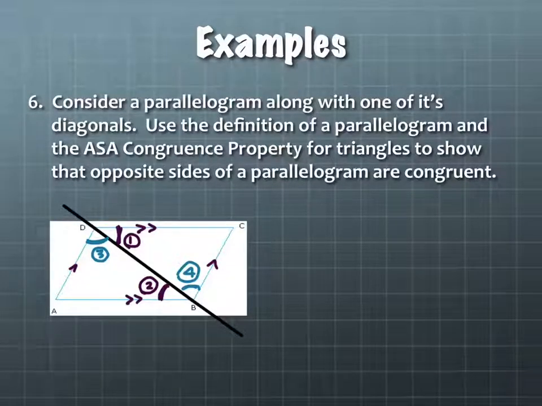Angle 1 is congruent to angle 2, angle 3 is congruent to angle 4, and side BD is congruent to side BD. Now what? What does that tell me? Angle side angle, what does angle side angle tell me though? The triangles, right. I've got congruent triangles by angle side angle, right? And if I have congruent triangles, then that means that the sides that are in comparison for those triangles are also congruent. Namely, the side at the top, CD, would be congruent to the side at the bottom, AB, and the side on the left, AD, would be congruent to the side on the right, BC.